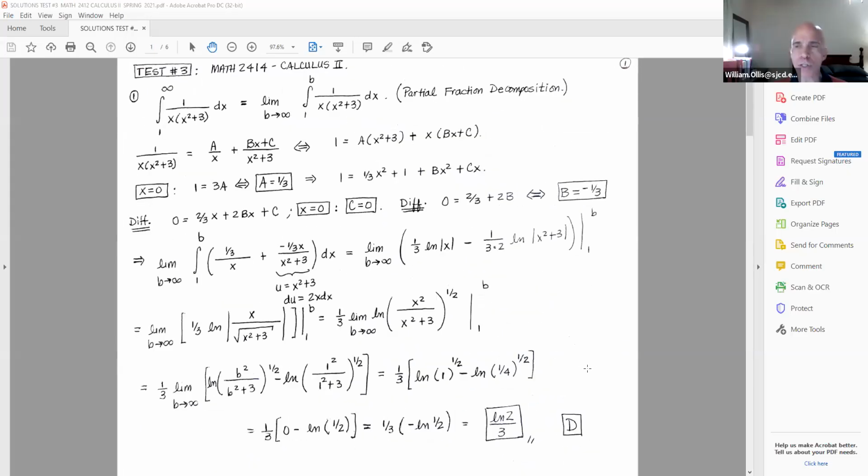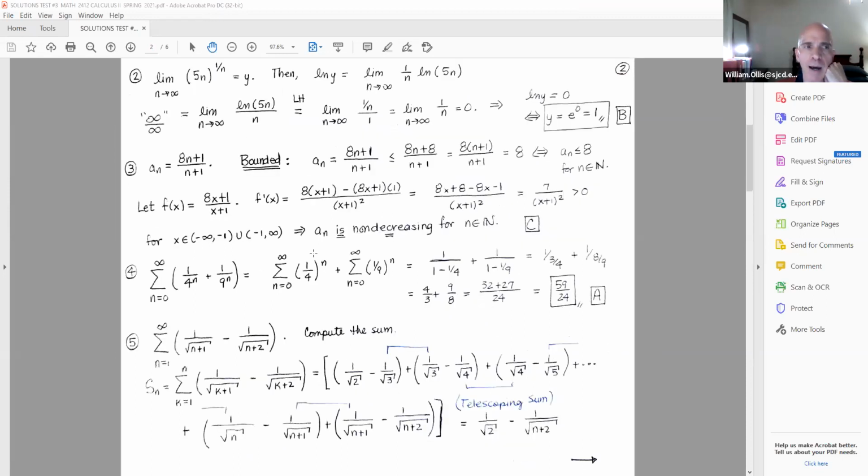Here are the solutions to the last test. Ladies and gentlemen, this was an easy test in the sense that all I did was test you on things I taught. And a lot of you, my hat's off to Lucinda. Lucinda, you did a great job with the partial fraction decomposition. That was great. A lot of you did, but I needed to see this. And I was very impressed with a lot of the work.